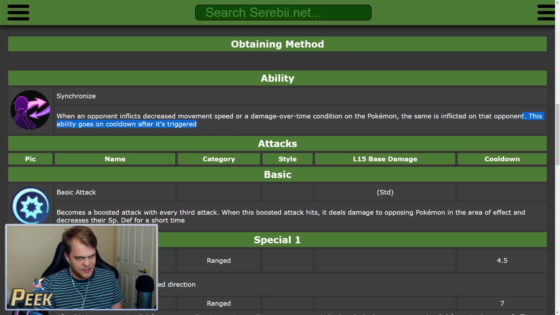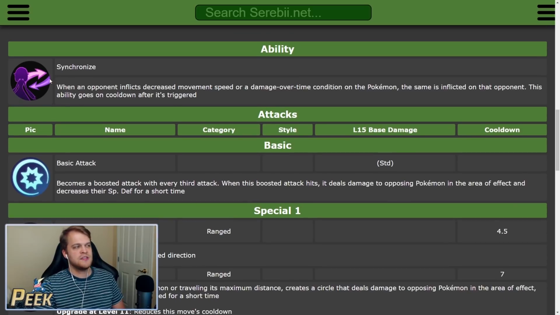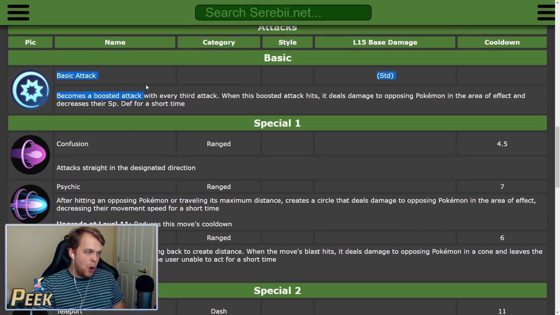Now, of course, this does go on cooldown. It's not constantly triggering, but it comes in handy for a very squishy Pokemon such as Gardevoir. So definitely keep this in mind and play off of your Synchronize ability. I'd say that's going to be your number one tool for kiting out enemies and getting away from sticky situations.